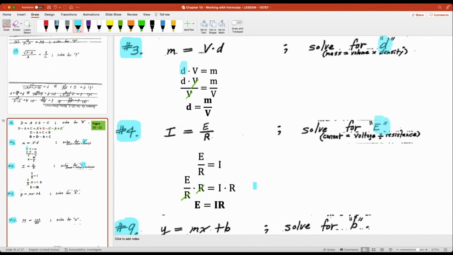So you're always asking yourself, what is the variable that you want to solve for? What is with it on that side? And you have to think about what operations you have to do to get rid of those other quantities. In this equation, again, I wrote it backwards to start. We want to solve for E, but R is in the way here. Now, E is being divided by R. So you have to do the opposite of dividing by R to get rid of it. That's what I'm doing here. I'm multiplying both sides by R so that these R's will cancel. So you always have to ask yourself, what is in the way and how do you get rid of it?